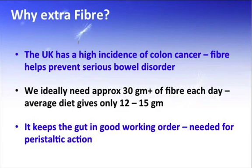So if it's in good working order, you have that really good peristaltic action, which will then pass the food down the colon and out the other end successfully. If you don't, then it's just going to sit there for days on end. The only way to think about it is if you have food in a bin bag. You put some food in there that you haven't eaten. If you leave it in that bin overnight, it starts to smell. Imagine if you leave it there for a week.